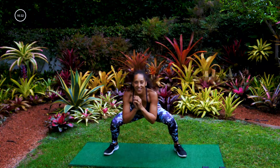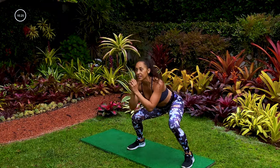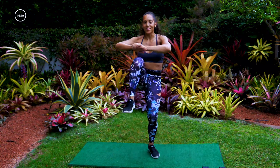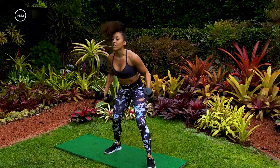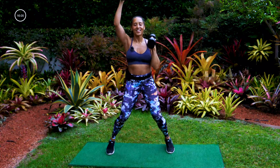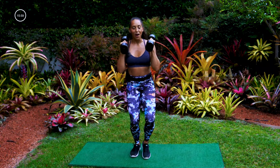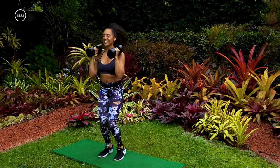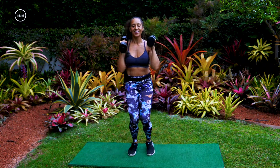Three, two, one — next move: two knees, pop squat. One, two, down, up — one, two, down. If you're not jumping: knee, knee, just step out to the side, step out to the other side, knee, knee, step, step. Yes, that's your option. Three seconds, get that last one — yes! Pick up your weights: alternating press with the jack. Come on, keep those jacks going. If you need to walk it out that's fine, but you've got to keep moving. Five, four, three, two.